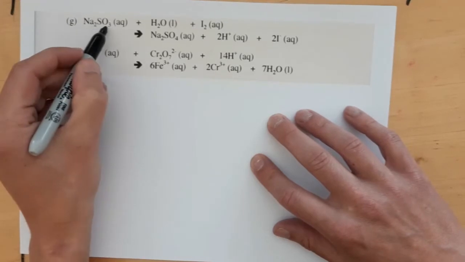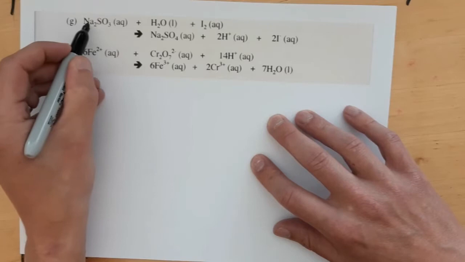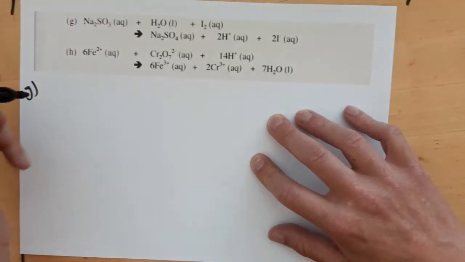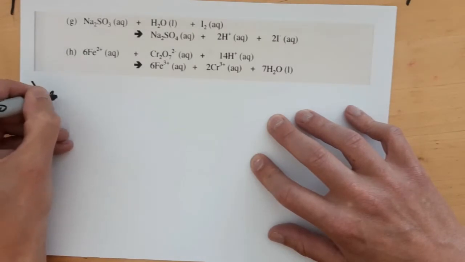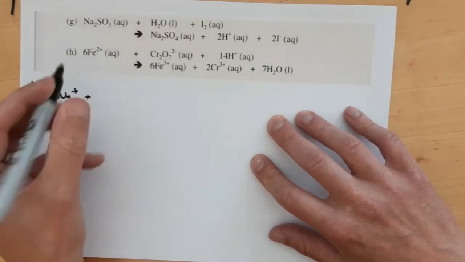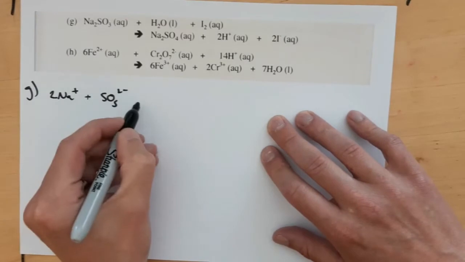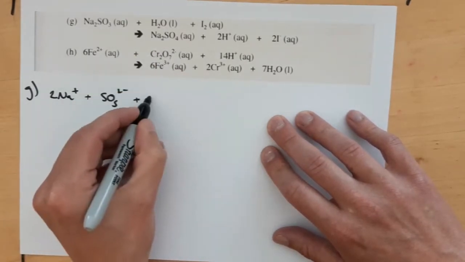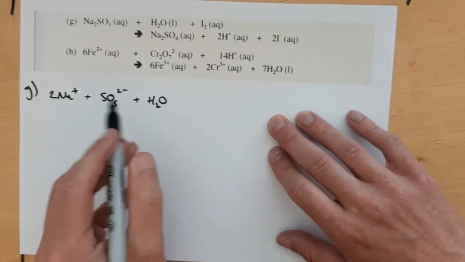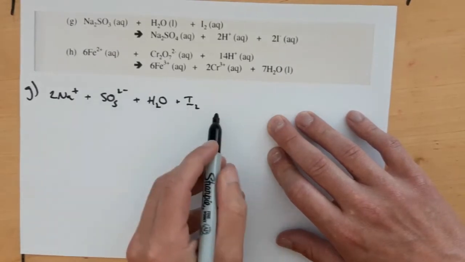We've got sodium sulfite here. It's an aqueous solution, which basically means that these ions, the sodium ions and the sulfite ions, are separate, they're not joined together. So we've got 2 lots of Na+, and, again not doing the state symbols just for space, the sulfite ion. H2O is a covalent molecule, so that's not an ion, so that's just as it is. And we've got I2 as well, so that's all of our reactants. So these are going to react together.